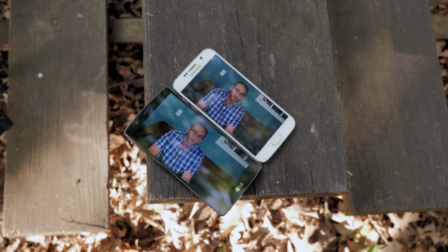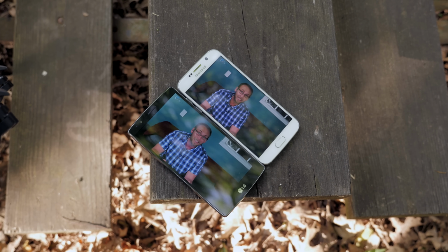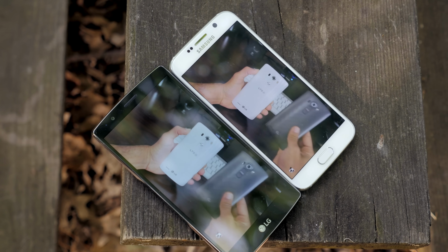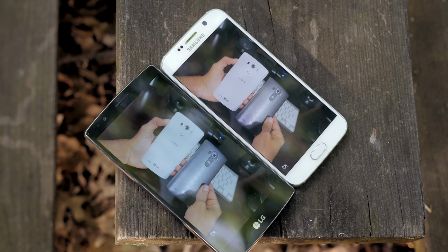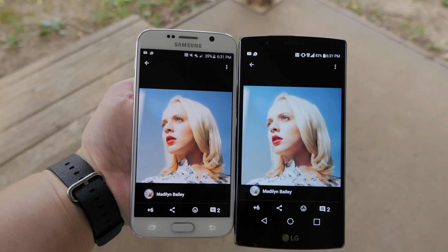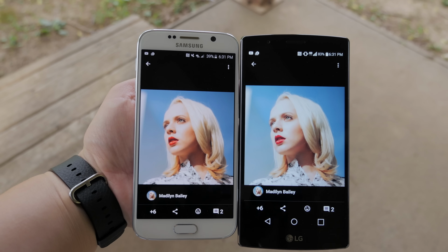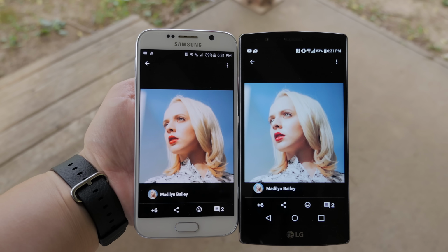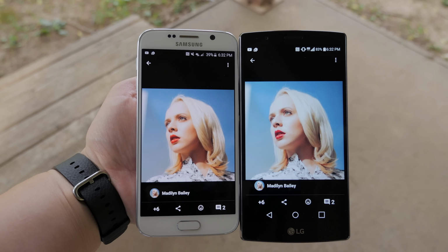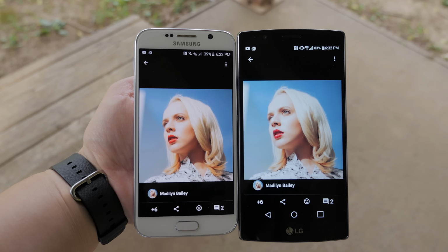The G4 features an IPS quantum panel, which they claim has better color accuracy, meeting the DCI standards, but the one thing that I've noticed the most on here is that it looks pretty close to the AMOLED display. It's got nice and deep contrast, the colors are nice, they are popping, but when it comes to the AMOLED display on the Samsung Galaxy S6, this is the same thing that you would expect from most AMOLED displays, with super dark blacks and nice punchy colors, and it's a little bit warmer on the panel as well.